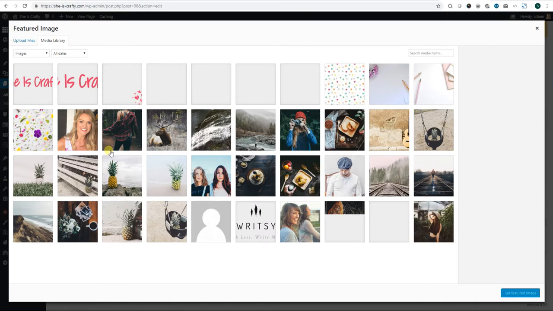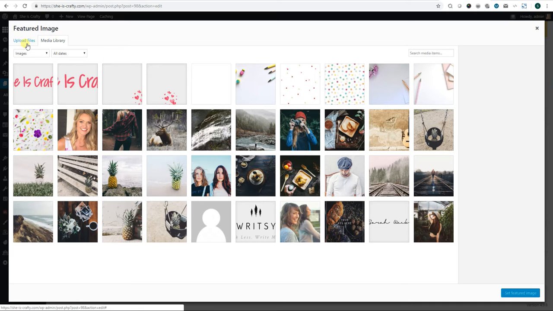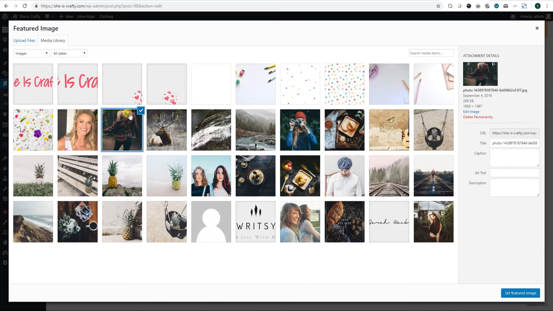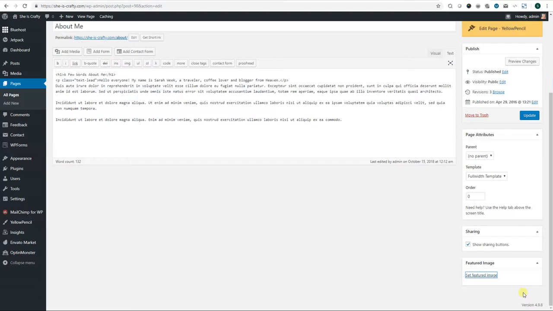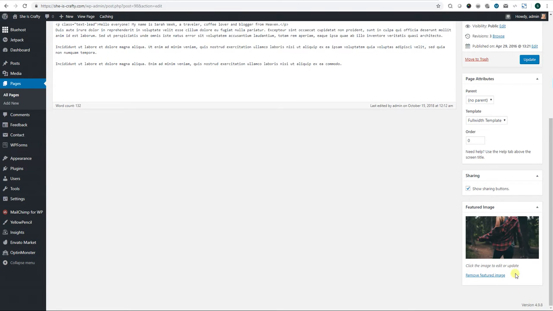So let's just say you wanted to change it to something else, you would upload it. I see you uploaded this picture, so I think you already have the gist of how to actually upload images. But if you wanted to change it to something else after you uploaded the image, you just make sure that it's checked, hit Set Featured Image. You'll notice it pop up here.